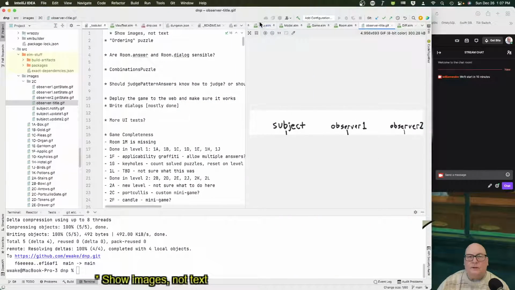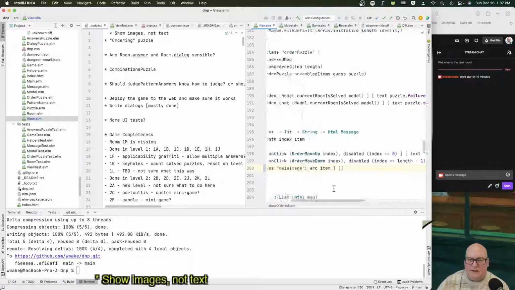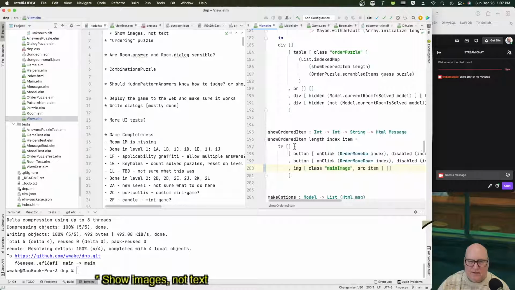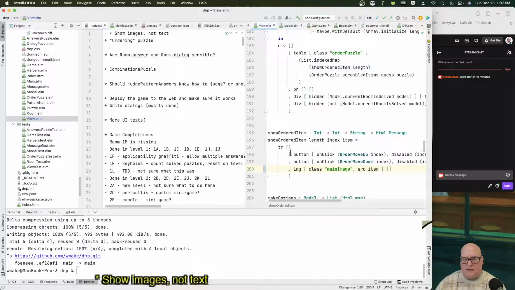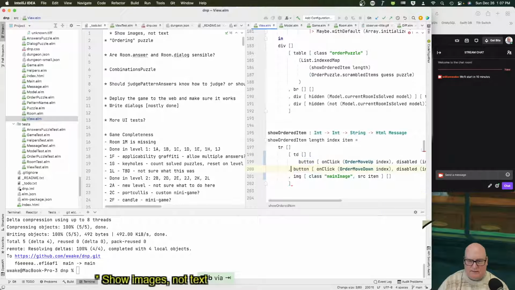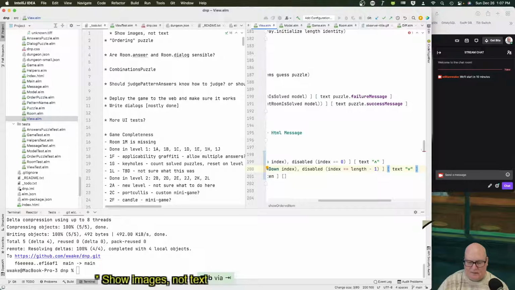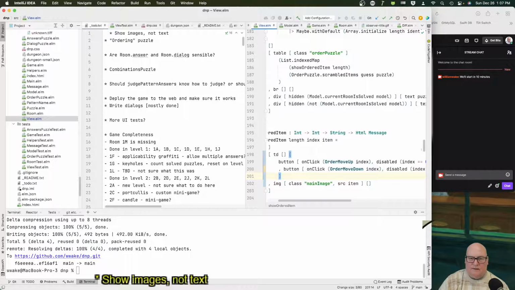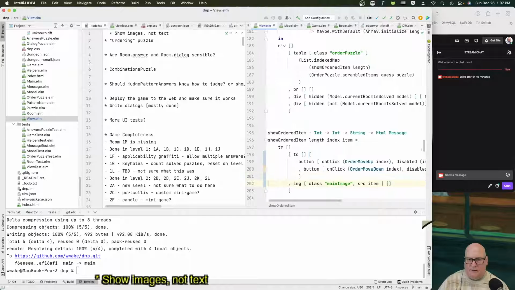Let's play around with the view a little. Okay, so this is on a TR. Oh, well, really, it should be a TD inside a TR, shouldn't it? TR with this stuff. I think this should be a TD. No class. Contents is the two buttons. Okay. And then I think another TD.